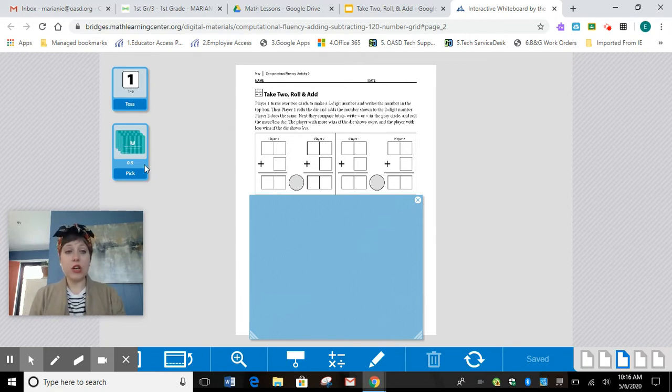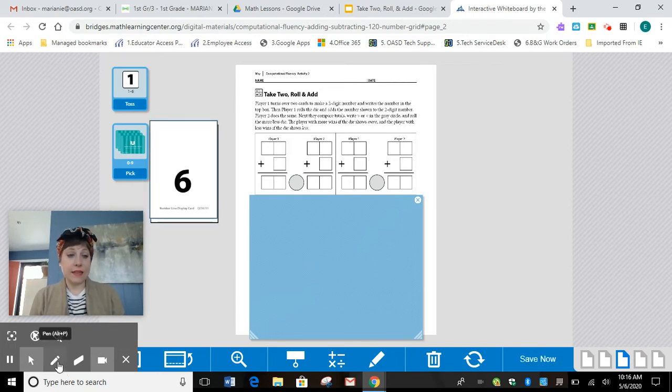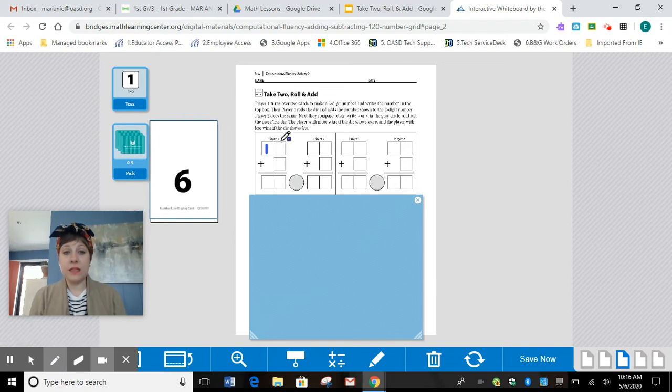Now, to start, I'm going to pick 2 cards, and these 2 cards are going to build my starting number. So I have a 1 and a 6. I'm going to write them in the order that I turned them up. So 1, 6, shout out the number. 16. Awesome. Now, my job is to toss the dice, and that's going to tell me how much more I'm going to add to this.